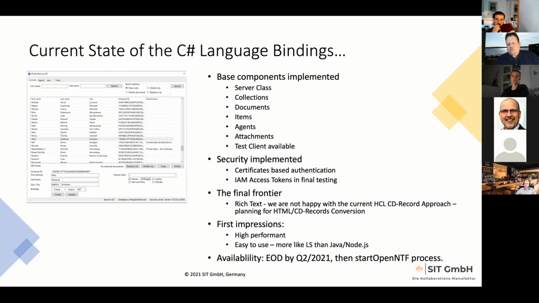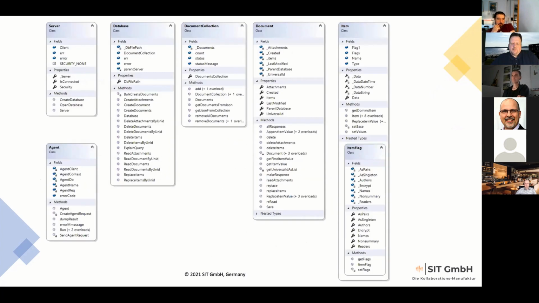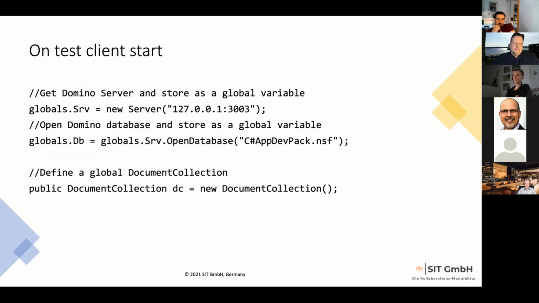We took a slightly different approach on the API itself, and I'll go through that when we go through the code. The bigger thing is that our plan is to have this done from a development perspective within the second quarter of this year, and we would like to get it out on OpenNTF as well. So this would be a publicly available interface for everyone. This is the intention of it. This is the current class model that we have with it. I hope you'll memorize it because I'm asking a couple of things at the end of this. No, just kidding. To give you an impression of the code, these are some code samples.